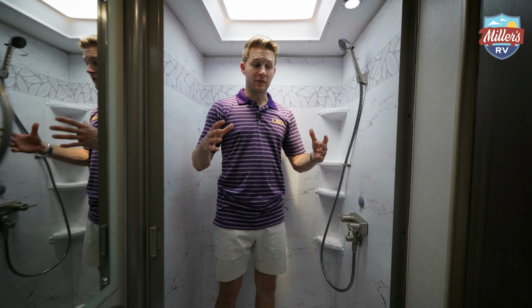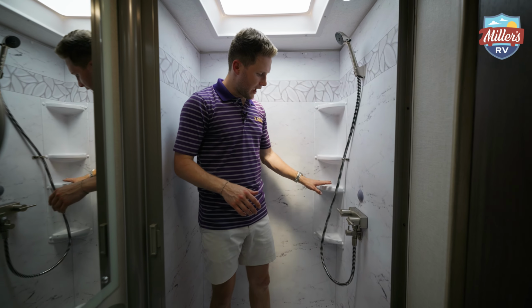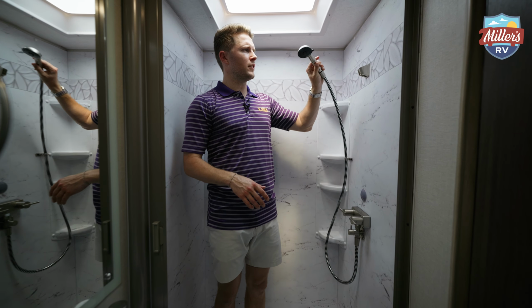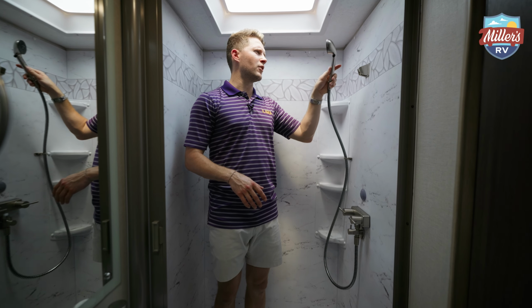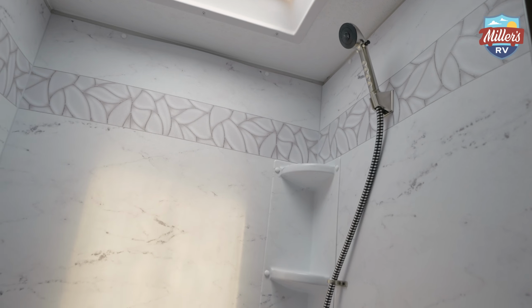Let's check it out. All right, so now that you can see the shower, you can see this thing is huge. You've got space to put your shampoo and your soap and all that good stuff. Faucet, pretty tiny little faucet. I don't know how the pressure is on it. You can change this faucet if you want something that's a little bit more fancy. For me, just get the job done. Sunroof here, or skylight, nice view of the sky.